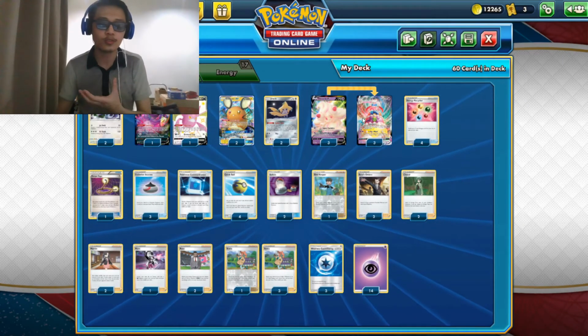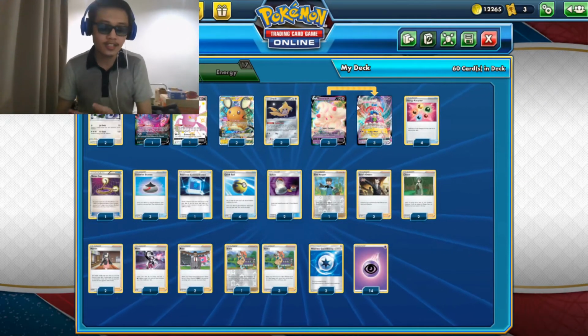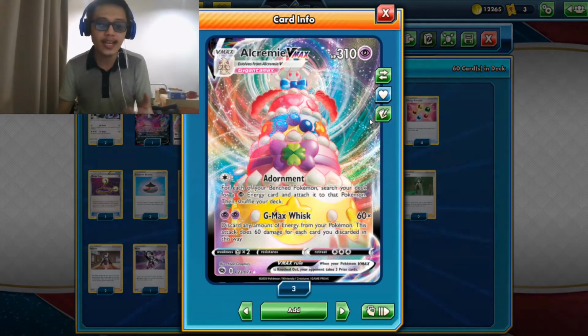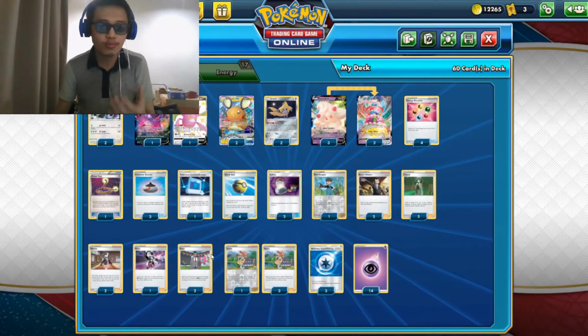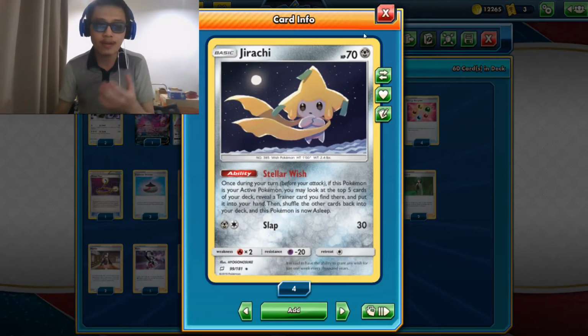The first challenge is to have your Alcremie VMAX at the active spot by your second turn. The second challenge is to fill up your bench spot, and the third challenge is to have a Psychic Energy, obviously. Well, that's not much of a challenge, but it is Star Energy. That means you get to attach Weakness Guard Energy and use your adornment before you worry about charging it up for GMAX Whisk, because GMAX Whisk is 2 Psychic Energies. So that means if you have a Weakness Guard Energy, you can't attack on your next turn unless you get your Rose, and we only have 2 Roses. That means we have to rely on Jirachi to get out our Rose card.